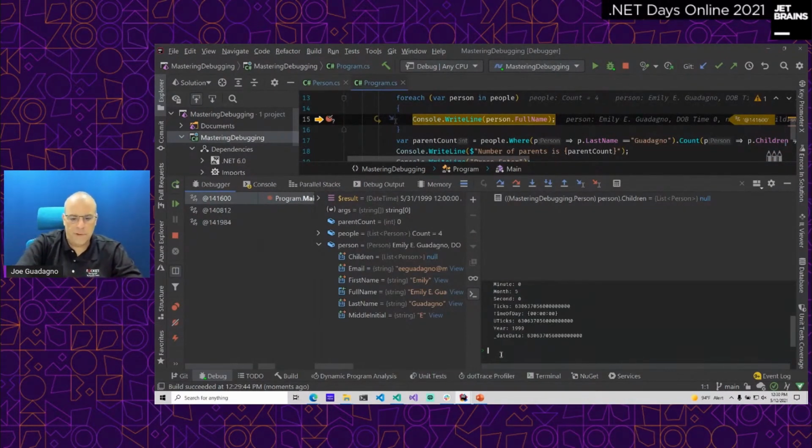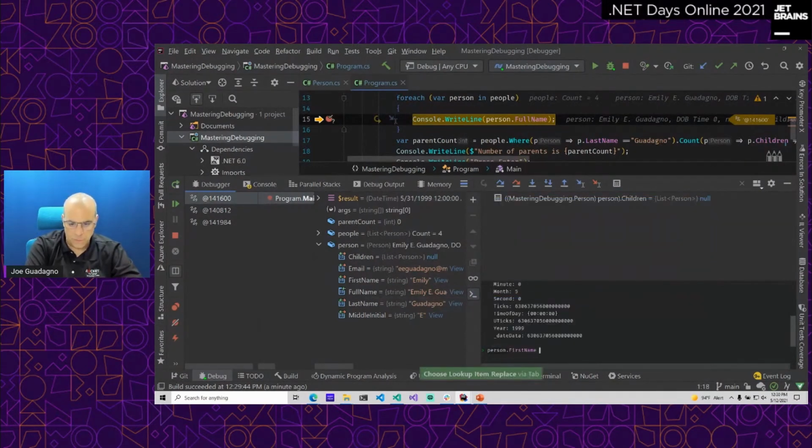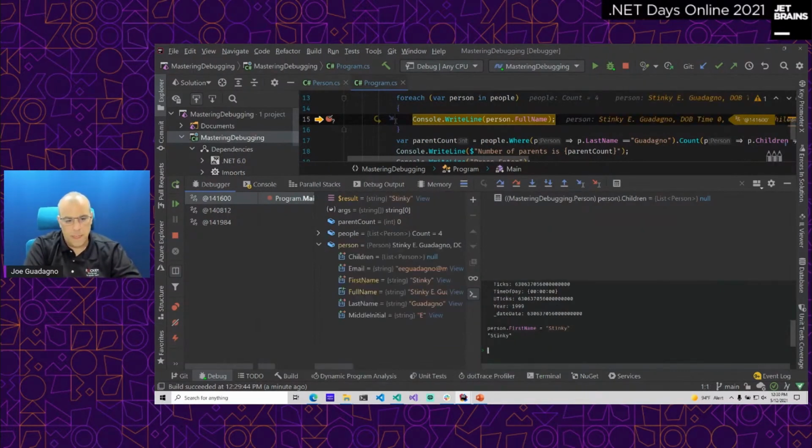change any of the variables from here, so I don't really call Emily Emily by her full name unless she's in trouble. So I call her by her true first name, which is her nickname of Stinky, because she has really smelly feet. So now once I do that, you'll notice she changed yellow here because her first name property changed to Stinky. This went here because her first name changed to Stinky, the full name property added up.